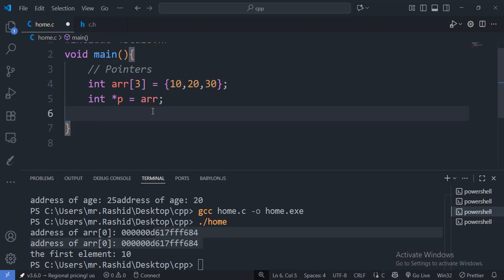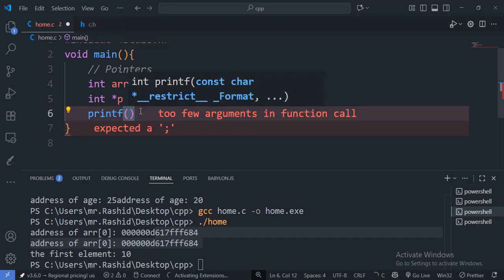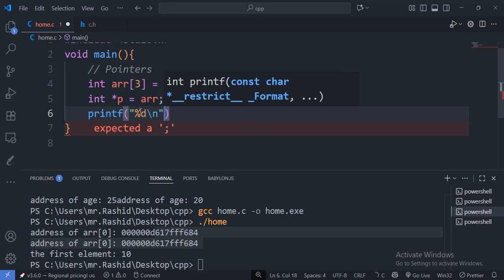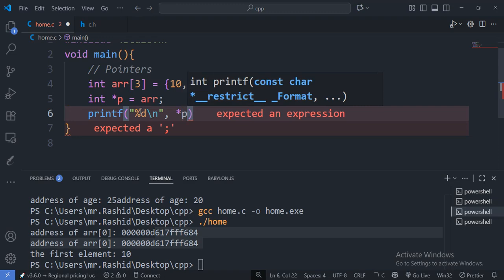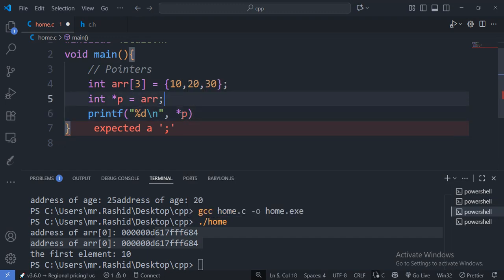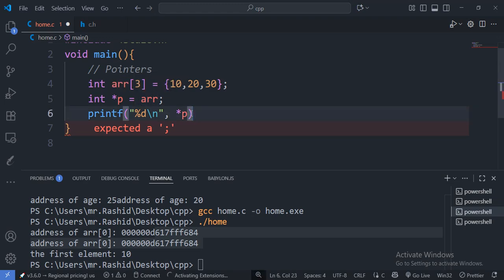Then from there we are going to start printing. This is going to contain the address of the first element of the array. So here we use the ampersand. Let us break the line. Then from there we use the asterisk P, and this is going to return us the first element. We are dereferencing, so it is going to return us the first element. Remember, this one contains the memory location of its first element. So we are going to get 10 out.